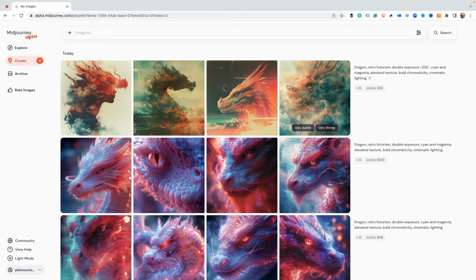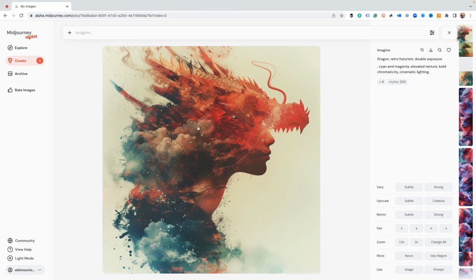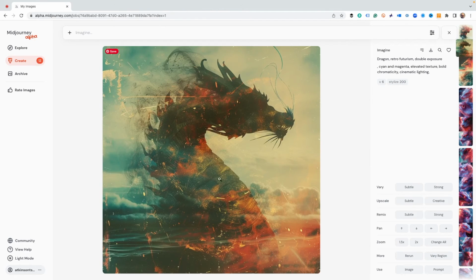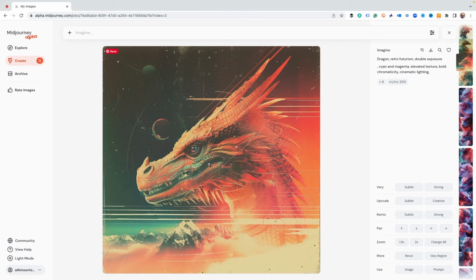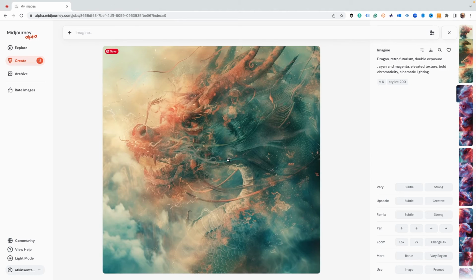And so we get some good, interesting things here. And it's finished, right? So here's one. And what it's doing here is putting a cloud scene in with the dragon. See how it's doing that? That's kind of interesting. That's also Midjourney, right?